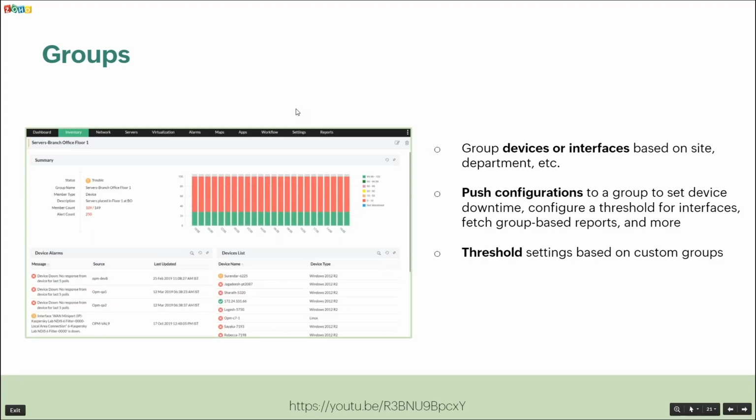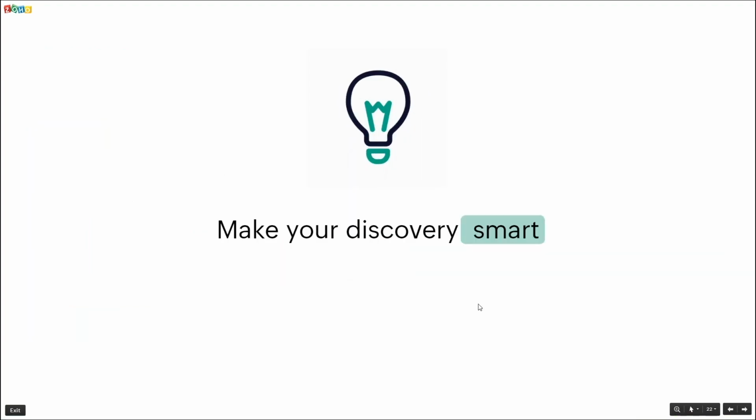As you can see, I've shared a link at the bottom of the presentation slide. If you click on that, you'll be able to see a detailed video on how the grouping works with OpManager, what are the advantages of using the grouping option, and the various configuration changes and its advantages with OpManager using a group within the product for devices or interfaces. So now let's continue with the next topic.